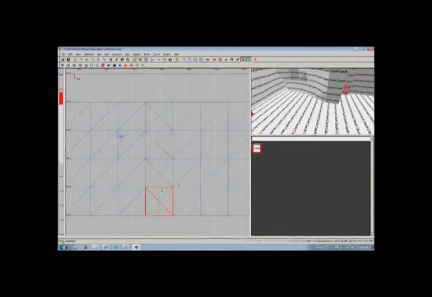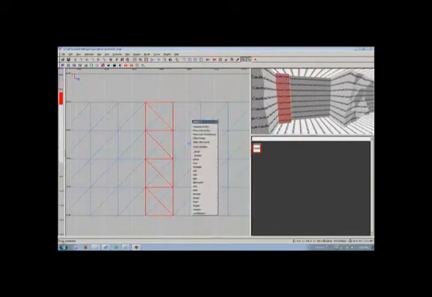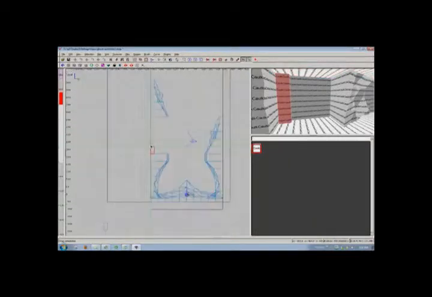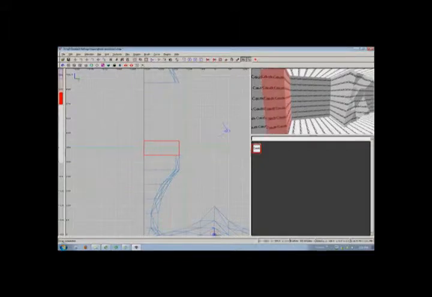Two, three, four. Function group. You should always have a spare so you don't have to keep creating them over and over. Drag this out.